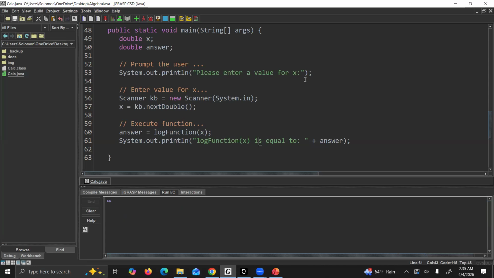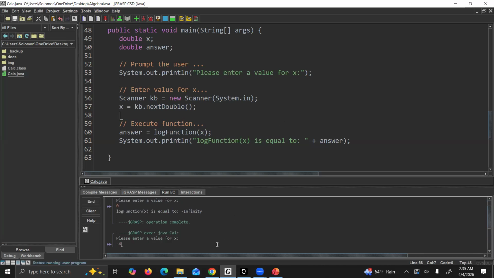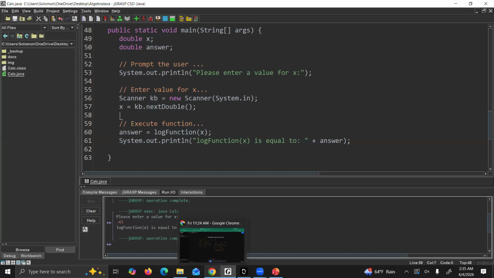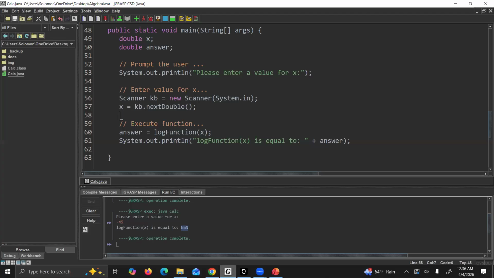All right, perfect. Now, if I run it again, let's see what happens if I enter zero or a negative number. There we go. So it's equal to negative infinity. If I try it once more, if I try negative 45, we get a not a number error. So in either case, this would show as a discontinuity on the graph, either a discontinuity or an asymptote. I'll have to double check on that. But the most important piece to remember is that when we have a zero or a negative number here, it's going to give us results that we don't want.